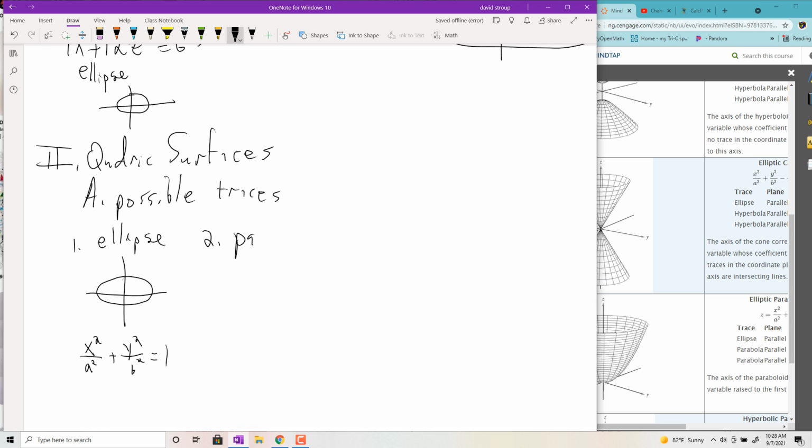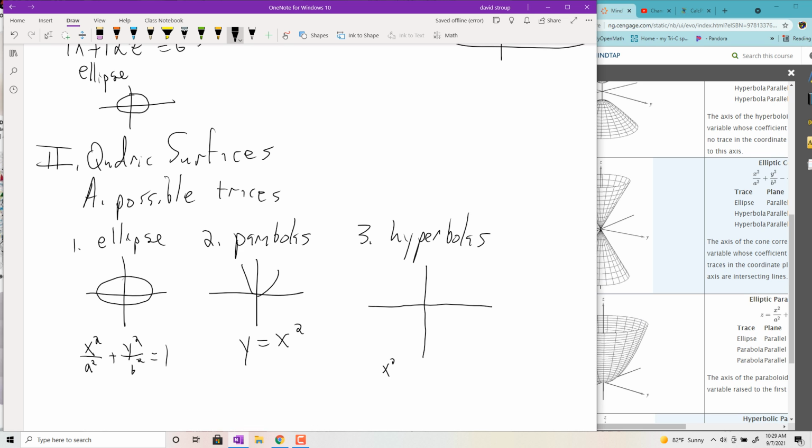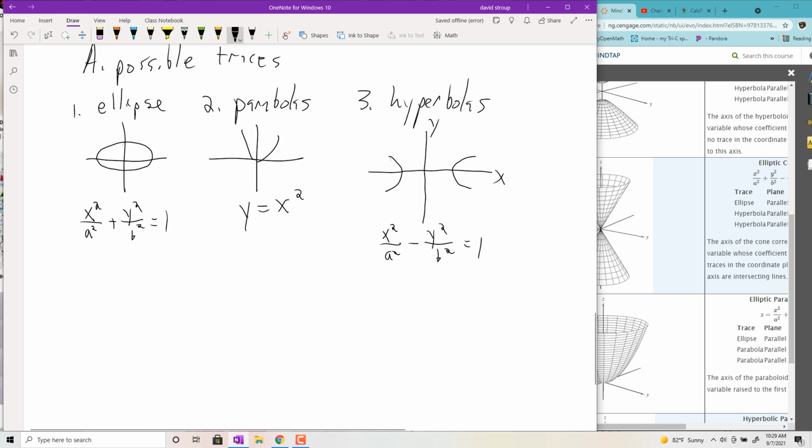Then secondly, you have some parabolas. Usually you'll get something like y equals x squared, or even the other way around, so you have the sideways parabolas. Thirdly, you have the hyperbolas. In that case, you'll have a subtraction sign between the squared terms, equals 1. So the branches will be on the positive terms. If this is x and y, you'll have that format. Maybe I should put below it the other kind of form. If you have x equals y squared, and you're plotting the xy plane, that will be a sideways parabola.